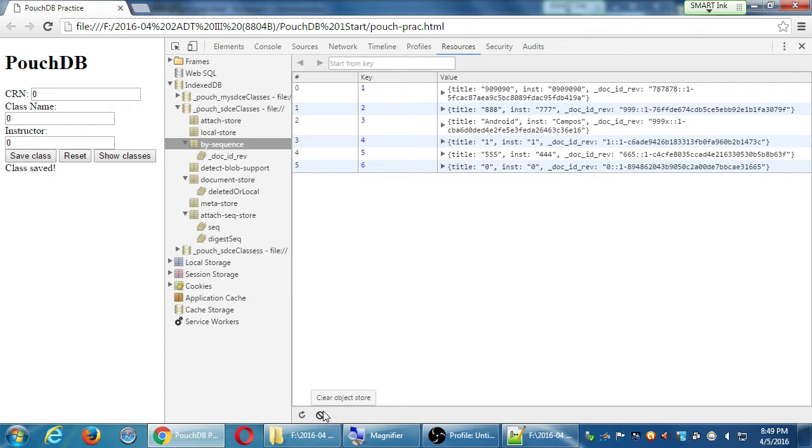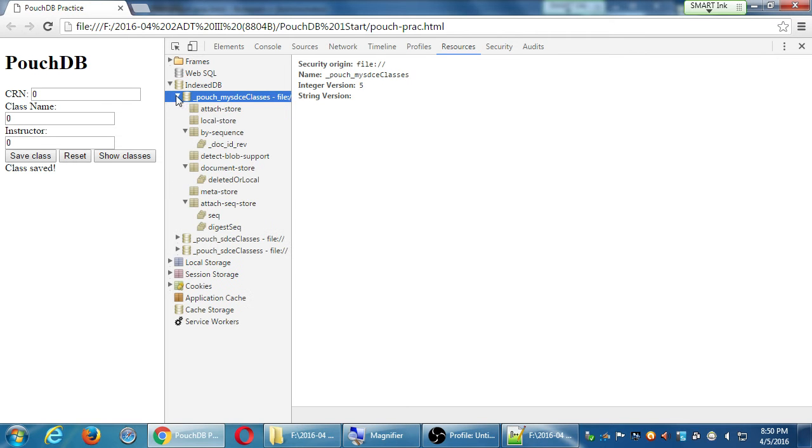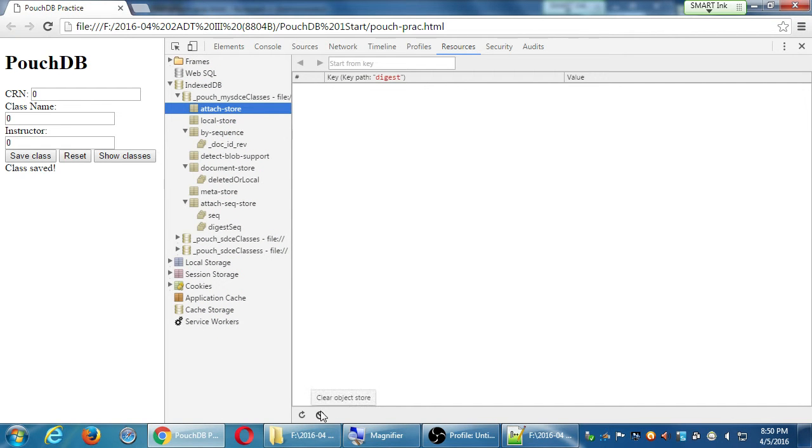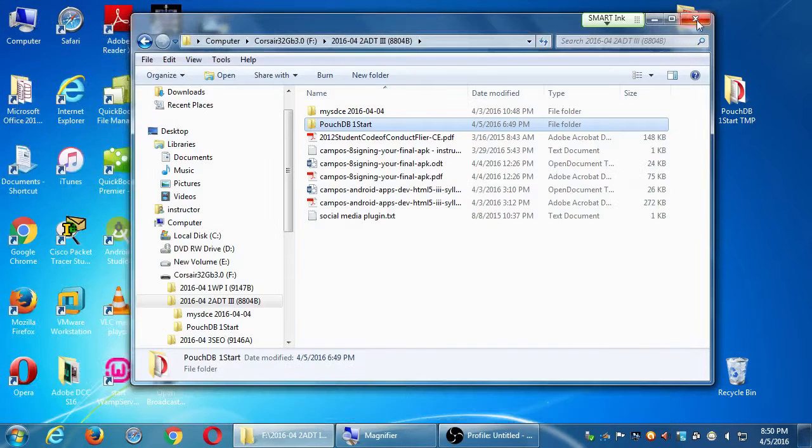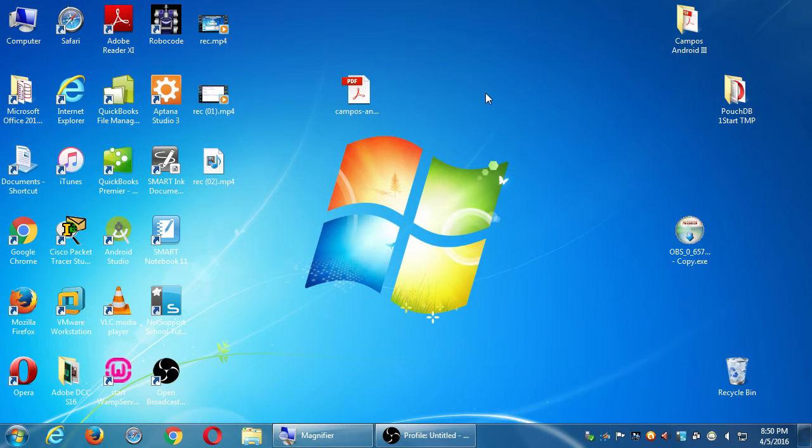We also have this clear button, because I've been putting in a bunch of data, and I've been just putting in gibberish here and there. But if I clear this stuff out, I can start over. I wouldn't hit that just yet. But you can clear the data, because this is sort of like local storage. Remember the HTML5 local storage object, permanent cookies, permanent data we're saving. This Pouch works on that. This is going to be permanent. If I close the whole browser and open it up again, it'll still be there. That data is being saved rather permanently to my web browser.